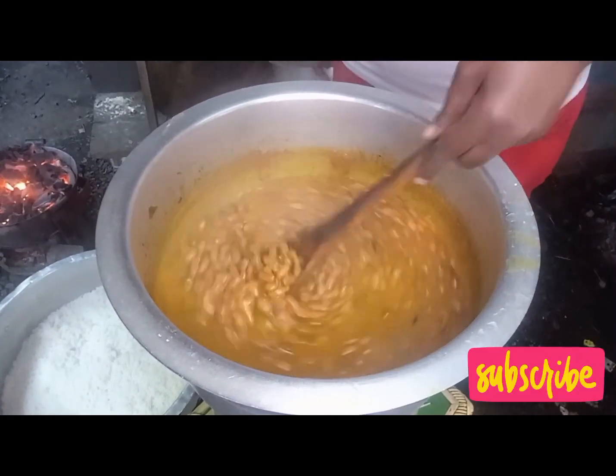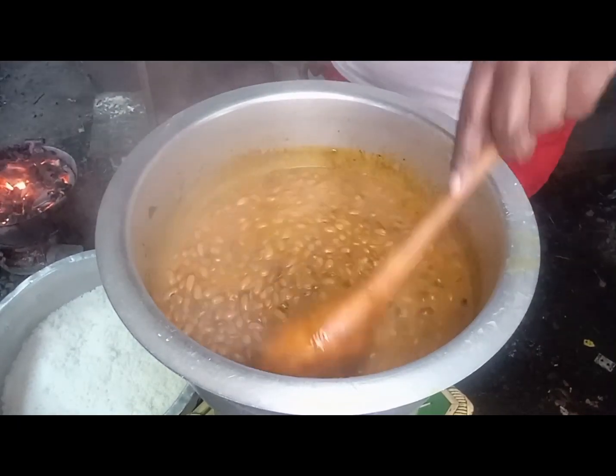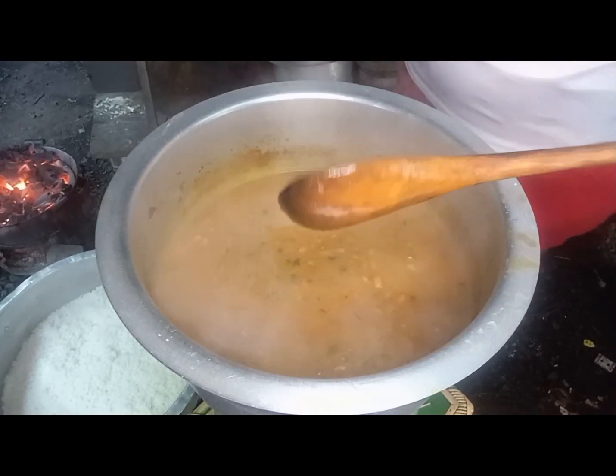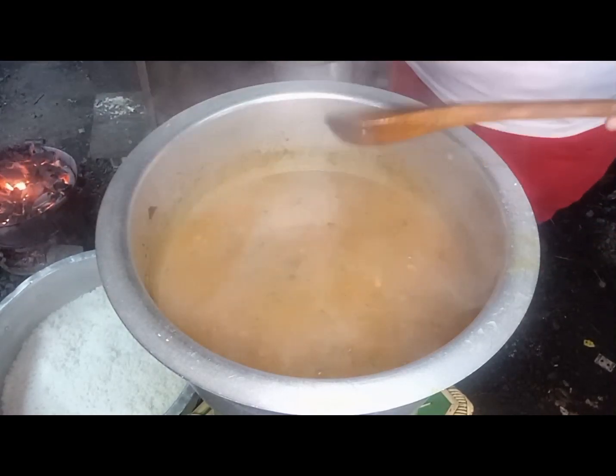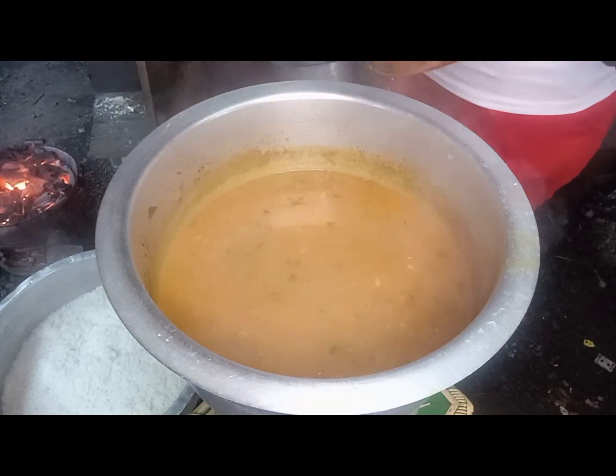Guys, our beans are ready, as you can see. Look at that. I have finished the beans. They're already cooked. Just want to go and serve them. Then they'll tell me how they taste.